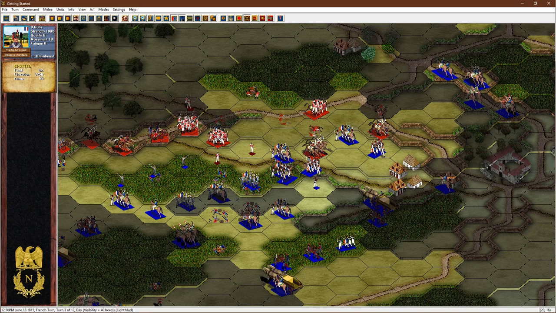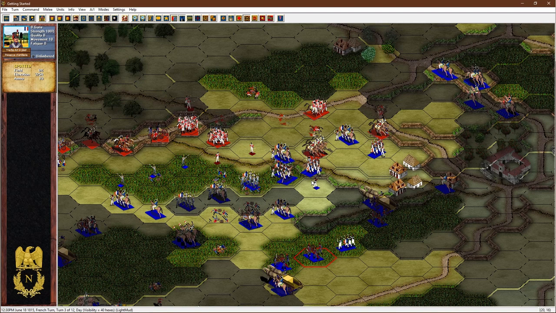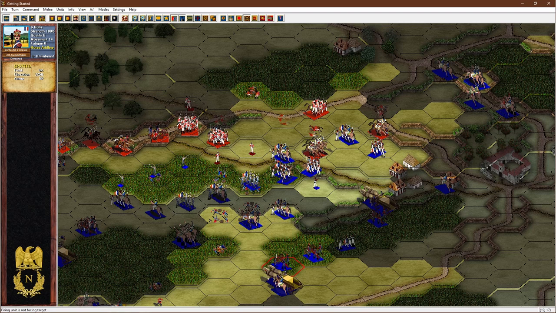Select either one which you want. It's not like infantry, though, when you fire on cavalry, when there's more than one unit in a hex. You will only fire at one unit of cavalry, and the fire will be spread only to that unit, not spread out as with infantry. Have another go at them. Oh no. No, it's because we're not facing that target. We can see them. If we look down here, it says firing unit is not facing target.